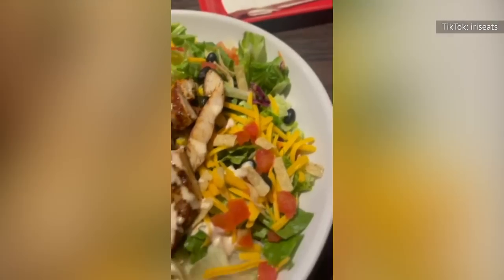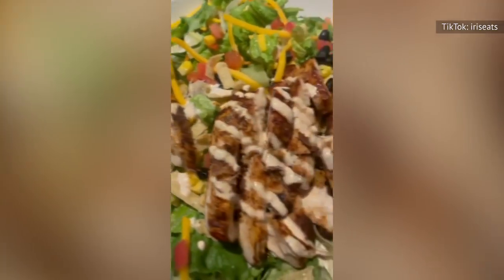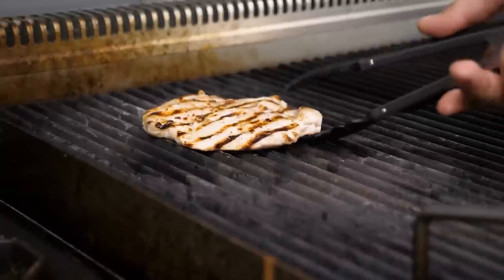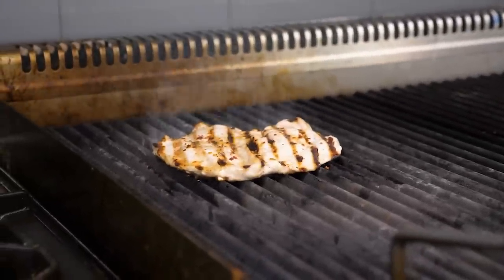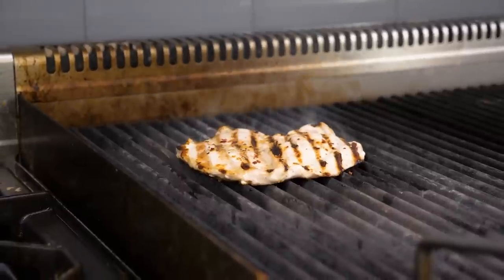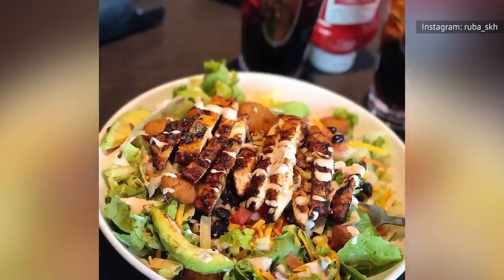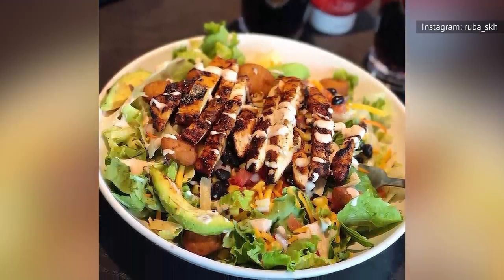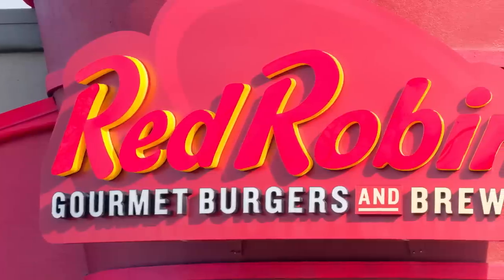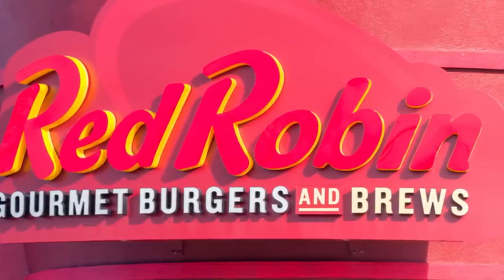The salsa ranch dressing served on the side lets you control the extra fire and fat. You can customize your plate further by substituting the chicken for other proteins and removing or adding any other salad toppings you like. When it comes to nutrition, the 910 calories and 61 grams of fat in the Southwest Salad may be a bill too high to pay on your own — but this order easily breaks down into two meals, making it a great choice for a date night dish to share.